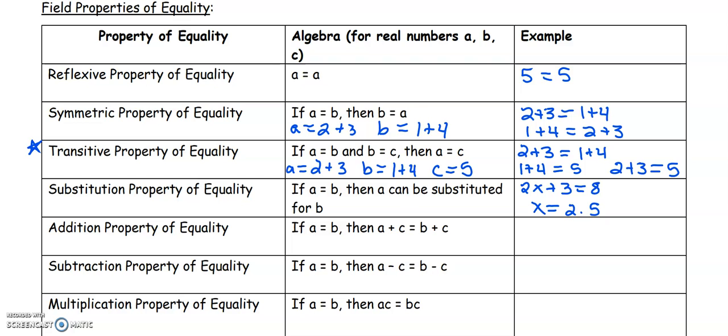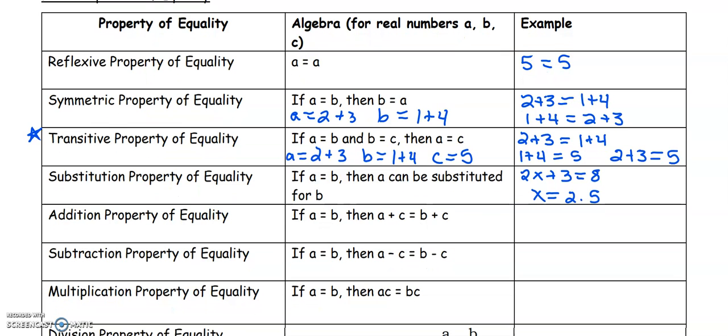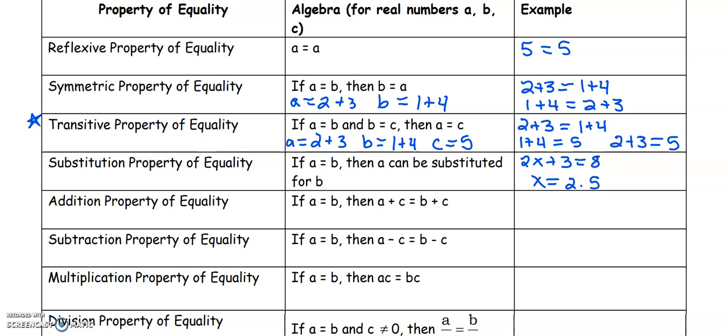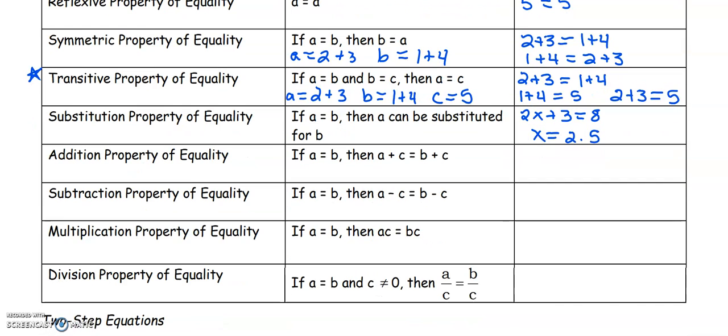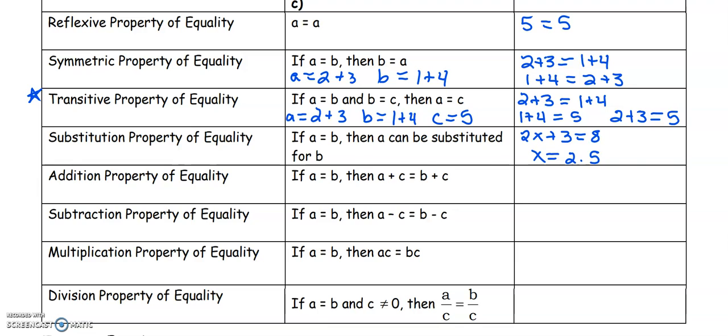The next few properties can be a little bit tricky, only because, remember, we're talking about equations, and when we solve equations, we do the inverse operations. So for example, we have the addition property of equality, which states that if A equals B, then A plus C equals B plus C. You already know this. Let's say we had an equation of x minus 6 equals 4. What would you tell me that you would do to both sides of this equation? You hopefully would tell me that you would add 6 to both sides. By adding 6 to both sides, you're using the addition property of equality.